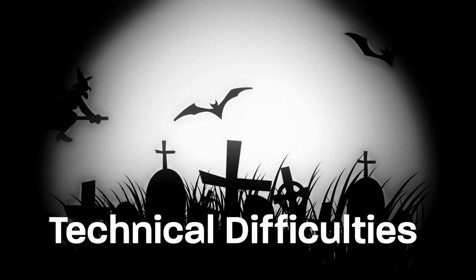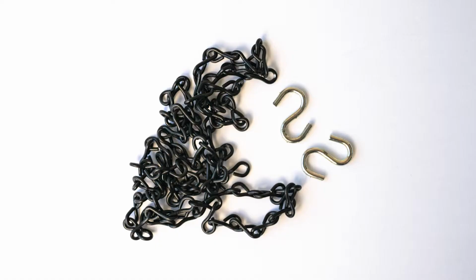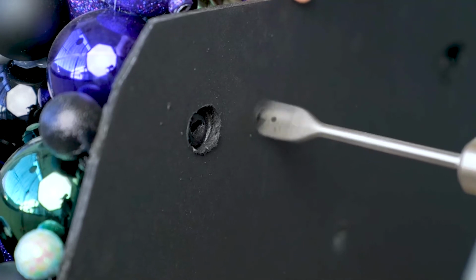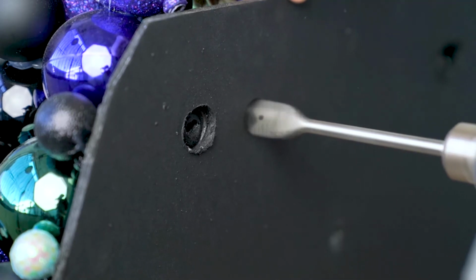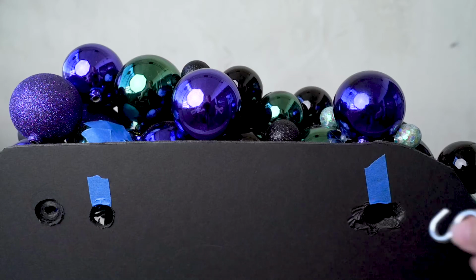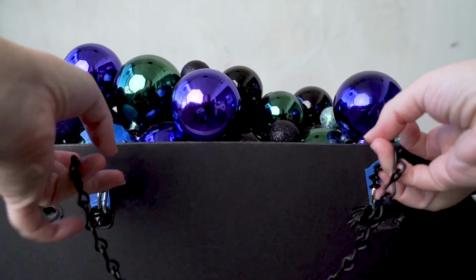But in the meantime, I'll show you what worked to hang the project I made with the other half of the cauldron. To hang the cauldron, you'll need about 1.5 to 2 feet of chain and 2 small S-hooks. You're going to drill 2 holes in the back of the Foamcore board using a 3/4 inch spade bit. This step is easier if you drill the holes before you glue anything to the Foamcore board. Live and learn.